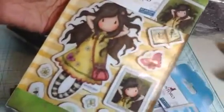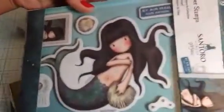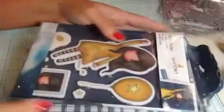I'm sorry, I moved the camera a little bit there. There's that one. This one's got 12 stamps, and some of them are just little butterflies and that sort of thing. And the great thing is that they're also interchangeable. So if you see an image that you prefer, of course, then you can just use it as you wish. Look at this. Mermaids are all the rage right now, so I think that might be my next one to work on. And then there's this little girl with her balloon. Anyway, these little stamps have just captured my heart.